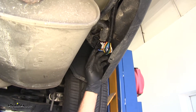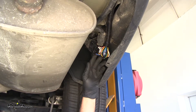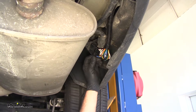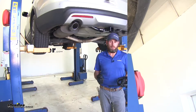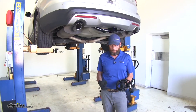Now something I really like about this installation kit is just how easy it really is to get everything installed. If you look over the customer reviews, there are several people in there that say very quick, very easy, something you can easily do in your driveway. It's just going to plug in right over here using that T-connector. This wiring kit is a really simple, straightforward installation - it's not going to take you much time at all.